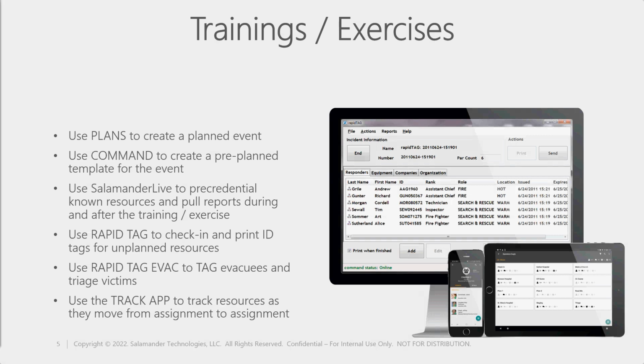To help with pre-planning, you can also build out your assignment structure ahead of time using Command. If you don't have plans, you can use Command to do this. However, with Command you are a little more limited in functionality and features. You're not going to have everything pre-planned the way you would with an actual plan using the plan feature. But with Command, you can open it the day of, once you have the event template created, and then activate that. All the data from your event would flow into that pre-designed template.